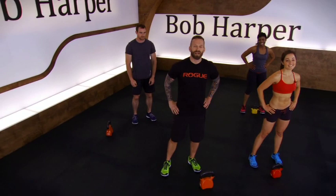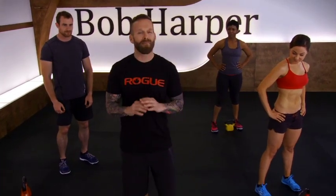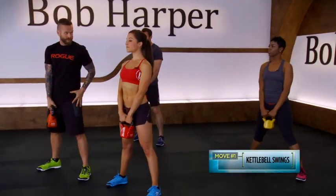All right, so I've got a great core workout for you right now, and all you're gonna need is a nice, heavy kettlebell. If you don't have a kettlebell, you could grab a dumbbell, but that's all you're gonna need for this workout. We're gonna start with a kettlebell swing, so everyone's gonna grab your kettlebells, standing up really tall. What I wanna see you do is use power in the hips, you guys.